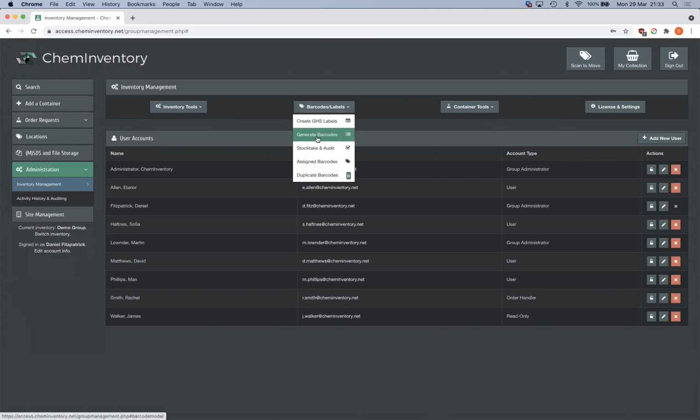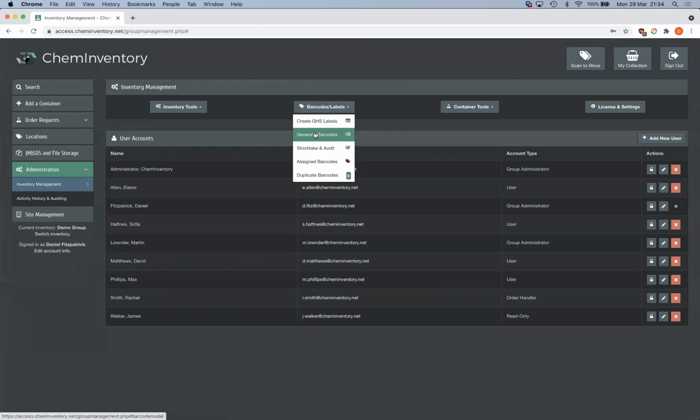So the barcodes that are generated are unassigned and fresh. So basically, whenever a new container is added to an inventory, the user can grab just the next available barcode and stick it onto the container and then scan it into the system to associate that barcode number with that particular container. So yeah, we've got the generation tool here, which you can use to create barcodes.